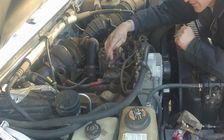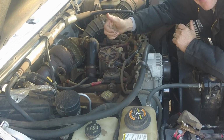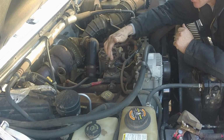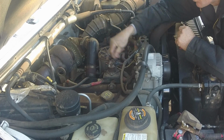So I've already done this where I've jumped this solenoid. I jumped it for about 20 seconds. I went inside. Make sure you have your key on when you jump it. I went inside and hit that start, and it fired right up. So it's either the relay, which is about $65 at Napa, or it's one of these wires that's telling the relay to turn on.